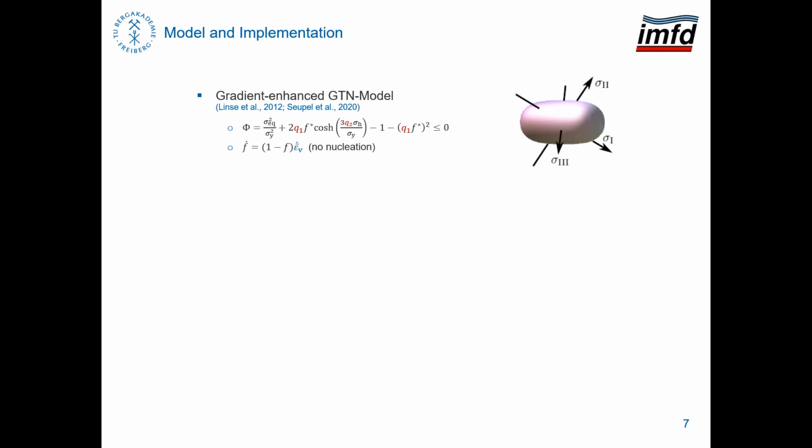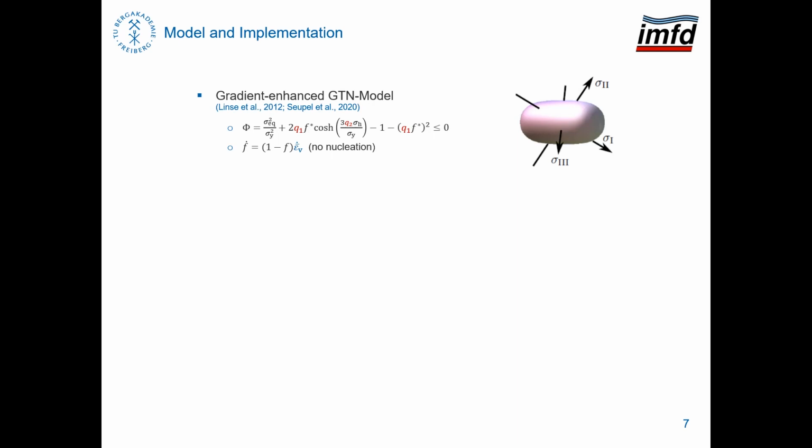Firstly, the used GTN model should be briefly summarized. Detailed information can be found in the cited references. The GTN yield function is influenced by the void volume fraction. The yield surface shrinks towards the zero stress state, which yields the softening effect. Q1 and Q2 are the additional parameters introduced by Tvergaard and Needleman. The porosity evolution is driven by the non-local counterpart of the volumetric plastic strain rate, highlighted by a bar. Therewith, the mesh dependency during softening is circumvented.